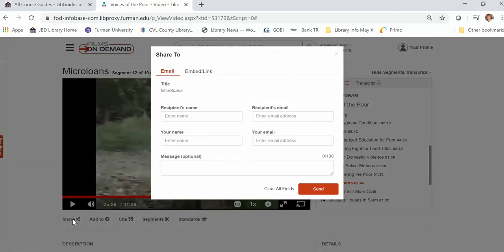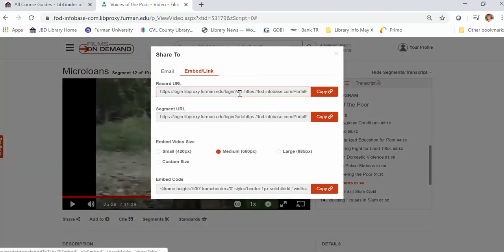to students to watch, it kind of works like a YouTube video where you say share and embed link, and then it gives you a very easy way to embed a very short link into your Moodle. You could assign the whole thing if you thought it was good, or you could just have them watch a little bit and react to it.